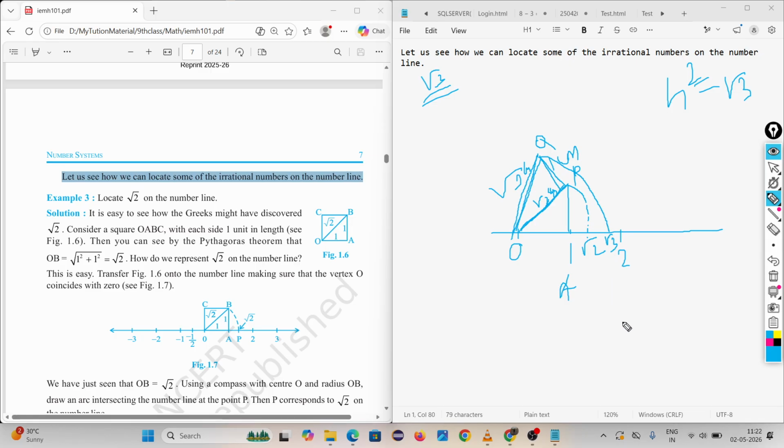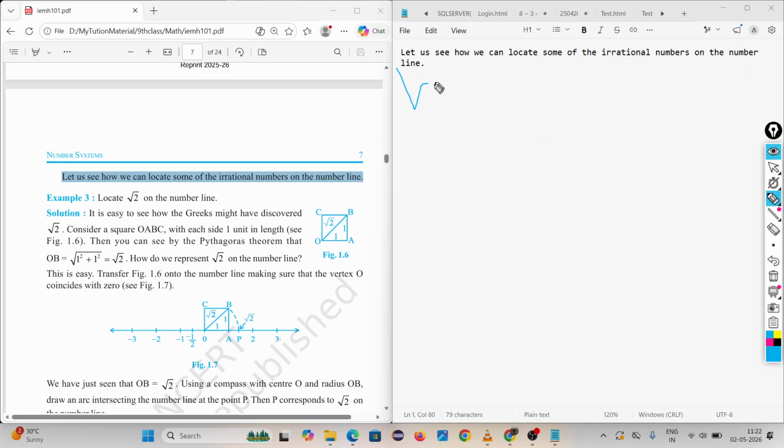Have you any doubt? No, sir. Then root 4. You know root 4 equals 2. No need to draw. Then come to root 5. First tell me, in a right angle triangle, always remember perpendicular is always 1 centimeter. And this time your hypotenuse should be how much? Root 5.